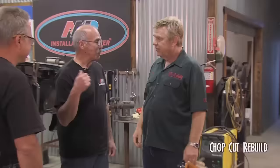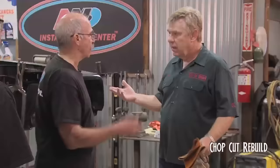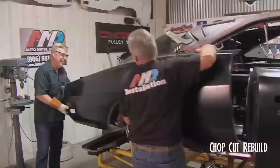The Dodge Daytona took a horrendous hit early in its lifetime. The difficult thing is to determine who's taking the hit now — the guys restoring it or the owner. I'm Craig Hopkins, I own the AMD Installation Center. So where's our car? It's sitting right here — you were late, so we already put it together. We have to mock the car to make sure everything will work before we weld it. So we're going to blow it all apart now? Welding's going to begin. First thing I had Dan do was help me take the quarters back off the car. The quarter lands in between the deck lid hinge and the deck filler — it's sandwiched in there. You gotta unhook it from the front of the B-pillar and then slide it back off the car.